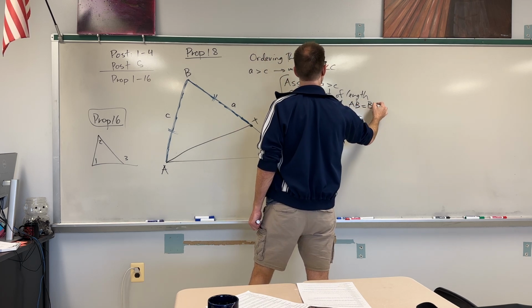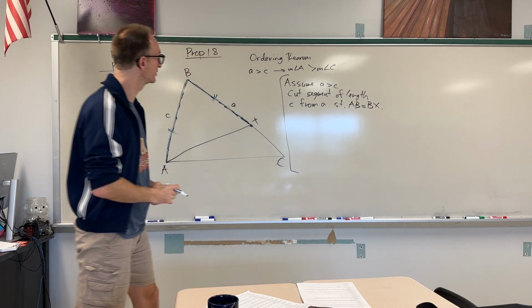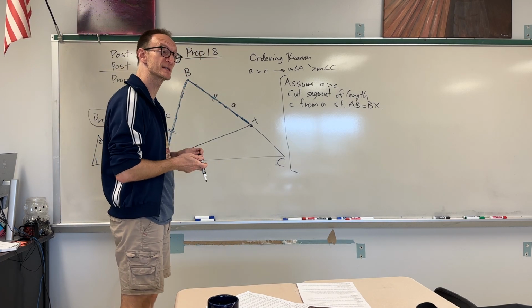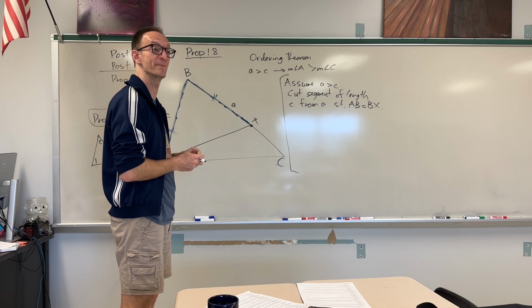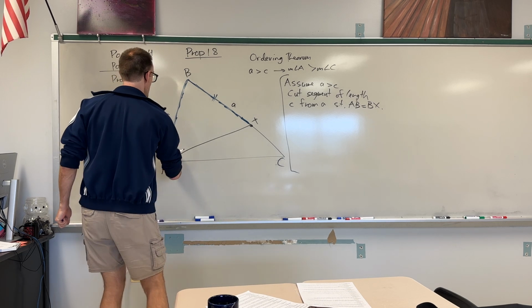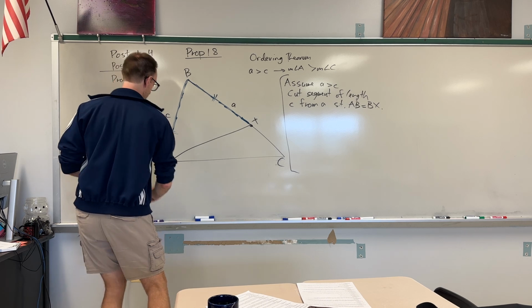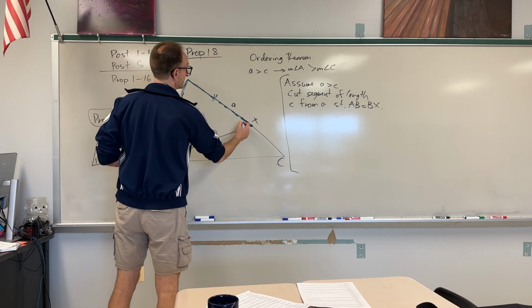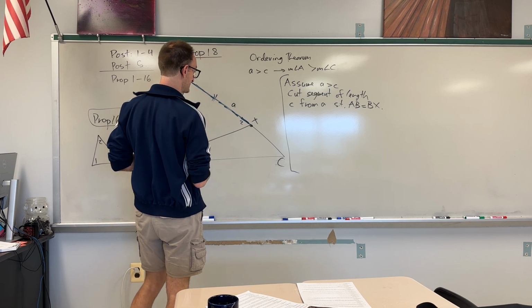AB equals BX. Or there are other ways to put that down, maybe better. Choose X on BC such that AB equals BX, which is basically just prop 3 or something like that. Okay? Having done that, now what do we know? Well, now let me give these angles some names. Let's call this little angle 1. Let's call this little angle 2. And that seems to be good enough.